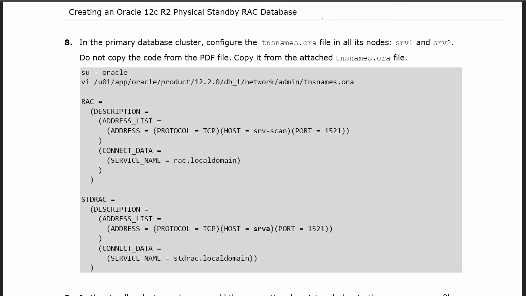Remember, as I said earlier, when you issue the RMAN duplicate command, RMAN creates a single standby instance in a single standby node. So you want to make sure that RMAN is connecting to that specific node, not to any other node in the cluster. That's why we use the public host name of a specific node from the standby cluster. And that node is the node from which we are going to issue the duplicate command.